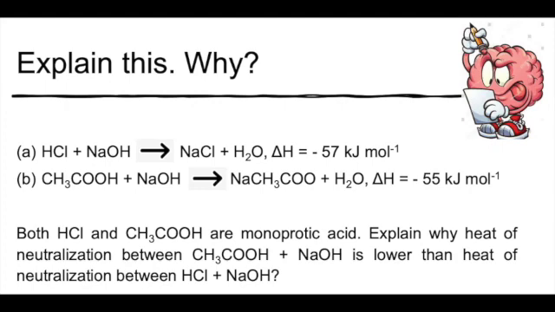Wait. Not the end yet. I found another problem here. See, hydrochloric acid and ethanoic acid, both of them are monoprotic acids. They should have the same concentration of hydrogen ion. Why are the delta H for them not the same? Why do they have a slight difference? Can someone help me find out the solution for it?